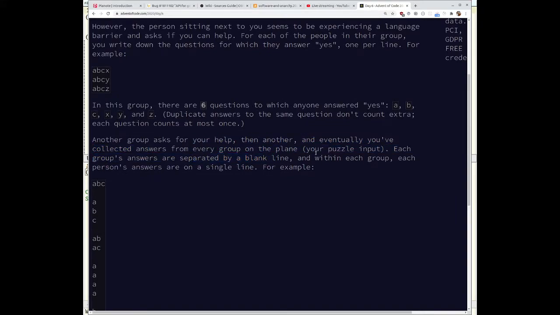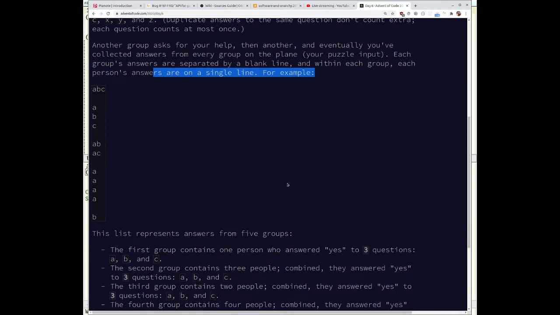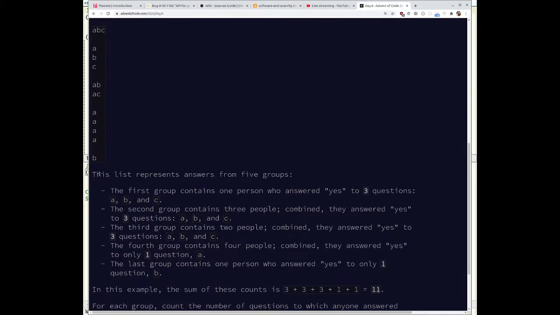Okay, so the puzzle input is from every group on the plane, with a blank line between groups. Each person's answers are on a single line. So the combined answer is 6.